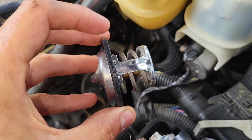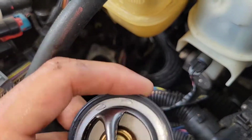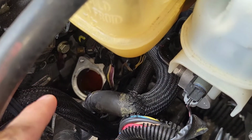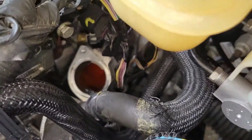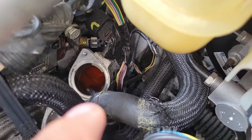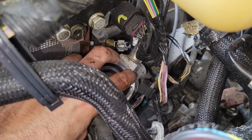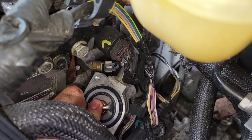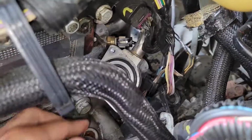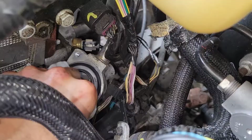Okay guys, this is the new thermostat. What I'm going to do is just drop it in there this way, and then make sure it sits flush around that area. Once I verify that it's sitting flush in that area, I can go ahead and install my housing. Okay guys, you see it's nice and flush around that whole area. Make sure you clean anything extra you have around.